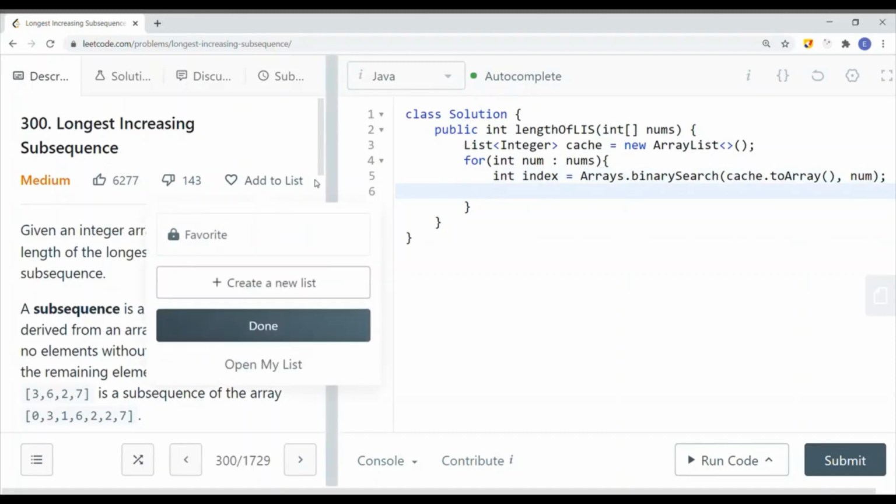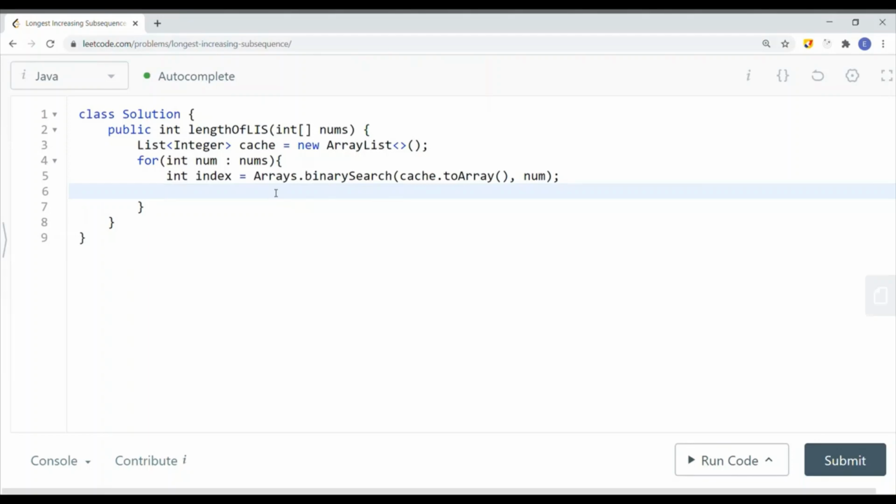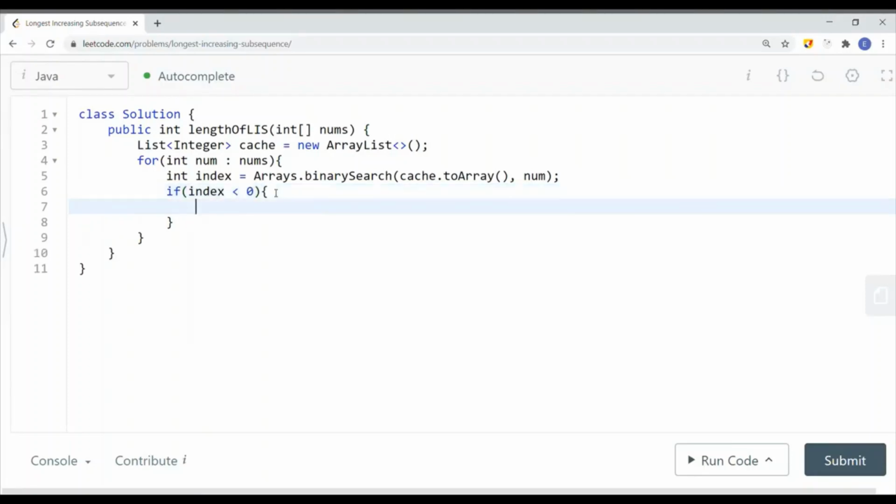So just like I mentioned before, it will return a negative number if not found, but it also returns a positive number if we found that element. So we're going to check to see if index is actually less than 0. If it is, we're going to convert it into a positive number. And we also have to make sure that we plus 1 to it. So index is equal to negative index plus 1.